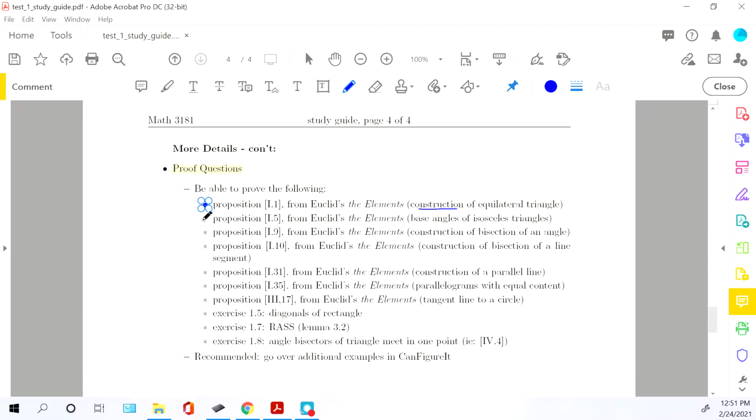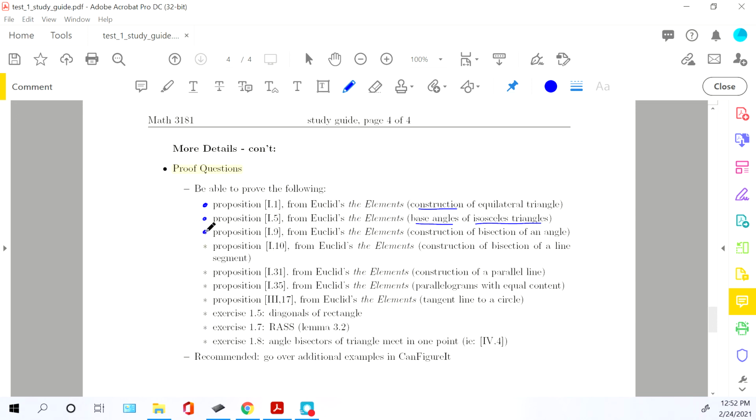Okay. Now, this next one was proposition 5 from Euclid's book 1. We've done this together in class. And this one talks about showing that the base angles of an isosceles triangle are congruent to each other. It was a two-parter when we did it in class. If I gave this to you on the test, and I've done this in previous semesters, I would only ask you to prove that the base angles of the isosceles triangle are congruent, not the extra add-on that we actually did in class. Notice this one is not as straightforward as the equilateral triangle. It has, roughly speaking, 3 main components that you'd need to navigate.